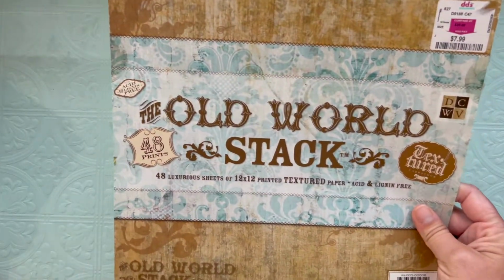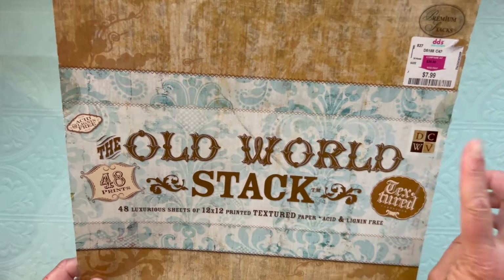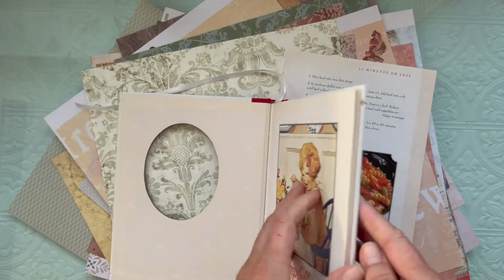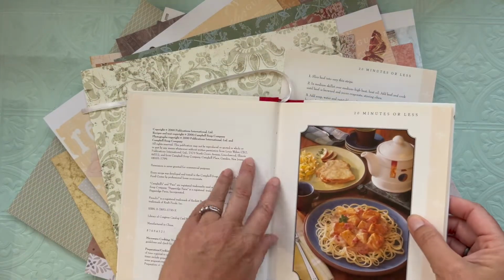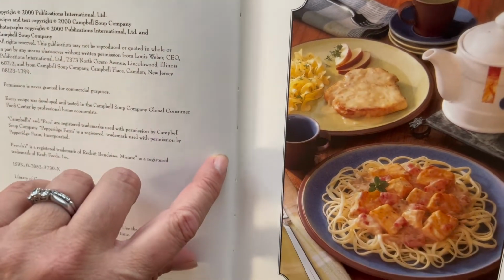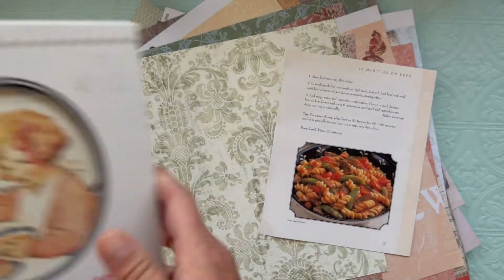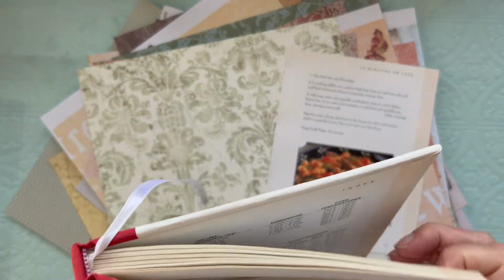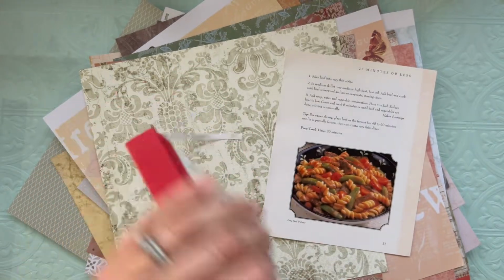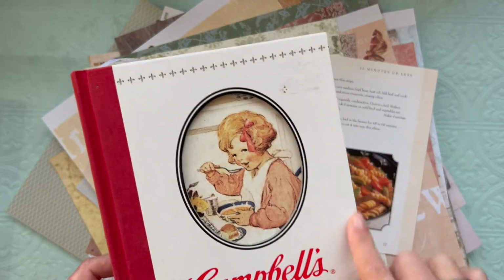Oh, and this was one of the other ones that I got from the scrapbooking lot. It's another DCWV Old World stack. You can see the strings in here. Tried very hard not to split them when I was pulling pages out. So this is a nice sturdy book. It's new, but it has kind of a vintage look to it. I liked the fabric on the spine, and so I'm just going to use that other fabric on here.